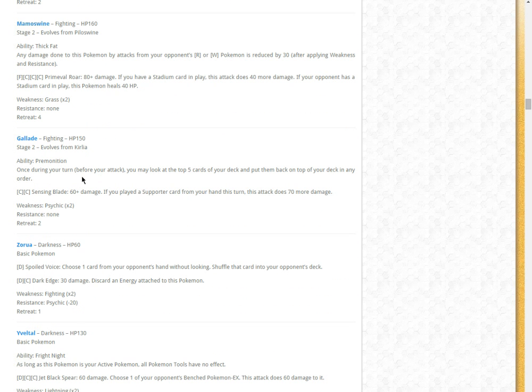Now we have Gallade. Now this card is actually pretty good. So it runs off of Maxie's Hidden Ball Trick. It has 150 HP and it works with Maxie's Hidden Ball Trick. Once during your turn, before you attack, you may look at the top 5 cards of your deck and put them back on top of your deck in any order. So that's a pretty cool ability to have. It can help you out in some situations. Sensing Blade does 60 plus 70 more damage if you played a Supporter card this turn. So yeah, this is going to be a great card to play for Maxie's Hidden Ball Trick, or even just by itself it could work with strong energy, muscle band, fight theme, all that kind of stuff. So definitely a pretty cool card right there.